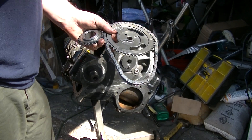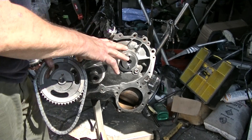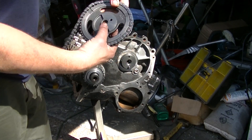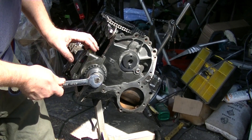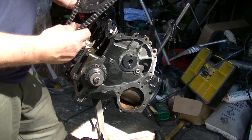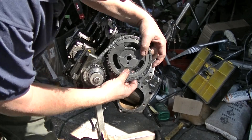What you're looking for on these timing components is the dots to line it up. There's a dot here and a dot right here on the end. I've got it halfway set up from eyeballing it. There's only one way this will go on because of your key and your crank. This pin goes into your camshaft, and I've got my wrench in case I need to rotate it around a little bit. So we're going to line up this dot with that dot — you can see that pin.